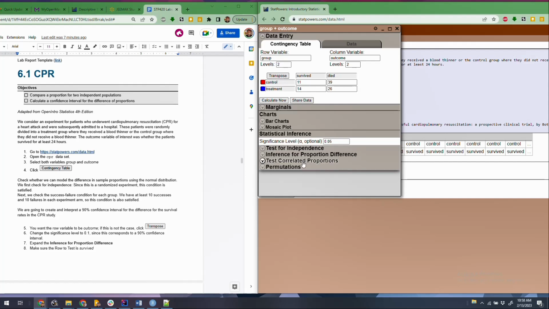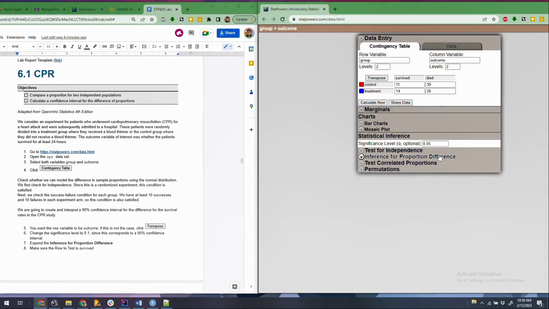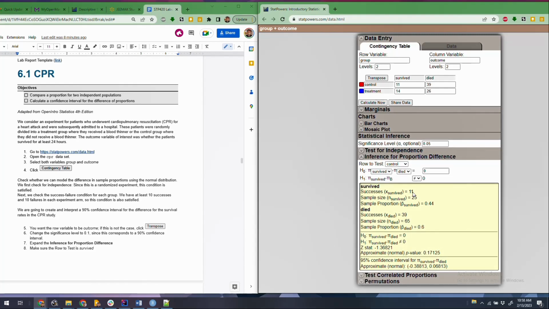Now, we're interested in the survival rate between the two groups. And for the inference, I'm going to maximize this inference for proportion difference.